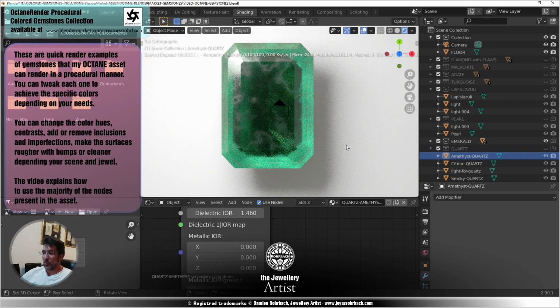Might look very good with the turquoise or agate or lapis lazuli material from this collection.